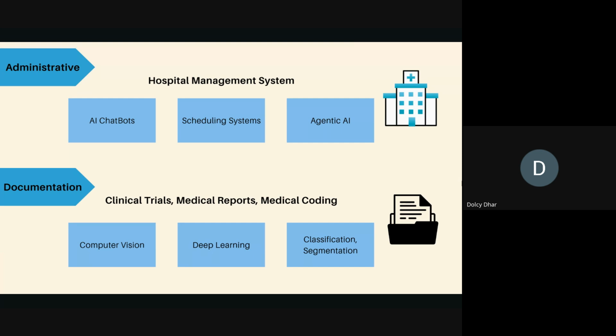So movement disorders, like tic disorder or Parkinson's, have a lot of very repetitive hand movements. If you record those movements and calculate the frequency at which the hand moves, you will be able to classify whether it's a Parkinsonian disorder or another kind of movement disorder. So computer vision, deep learning, and all of those will come in here also. But here, large language modeling can also come in, because medical report summarization, text classification, semantic analysis, and all of those things are much better handled by large language models now.